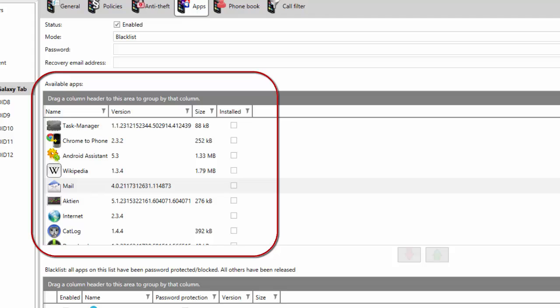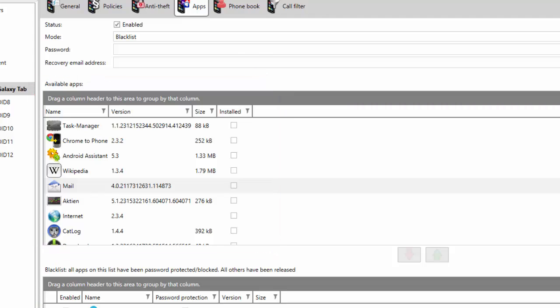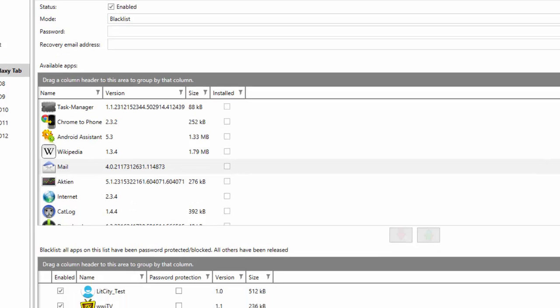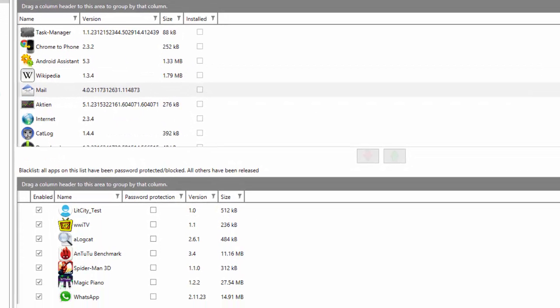After selecting the mode in which you want to operate the app control, provide a password and a recovery email address. The password is required if any apps are to be run which would normally be ruled out by the blacklist. The recovery email address is required to retrieve the password if it is lost.